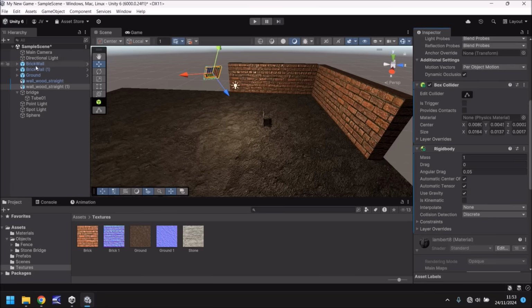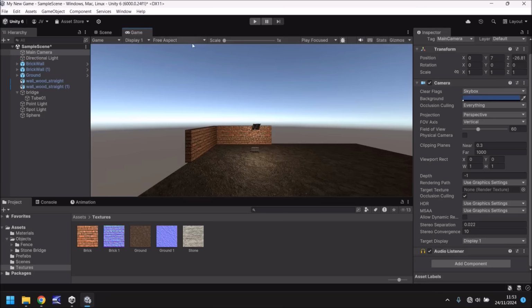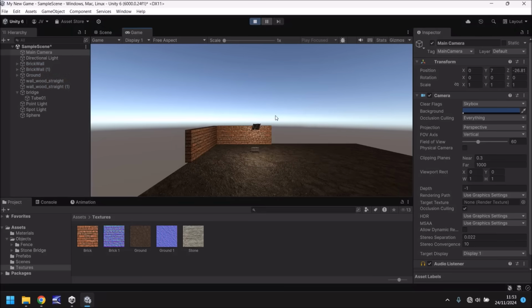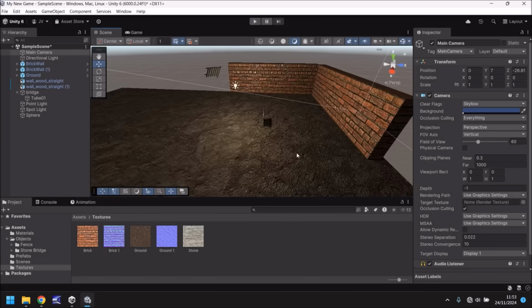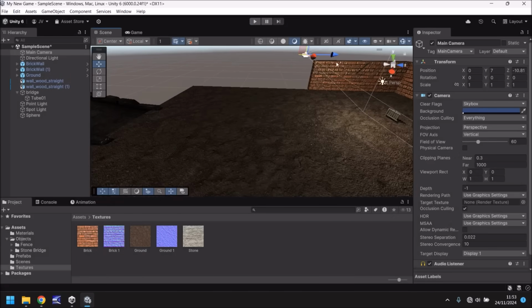Let's change our camera to face the other way once again, set it back to 0. Click on game view to make sure our fence is there. And let's press play to see what would happen with the fence. It should fall and land flat. Perfect. So what this means is that creating the correct environment for all of your physics is important.